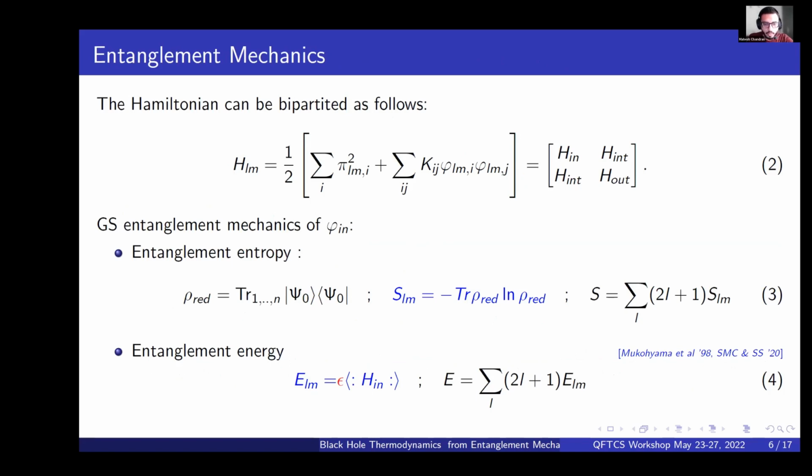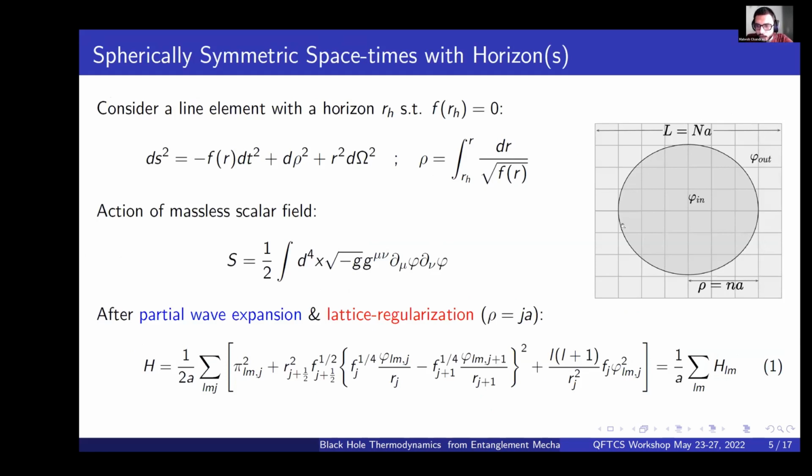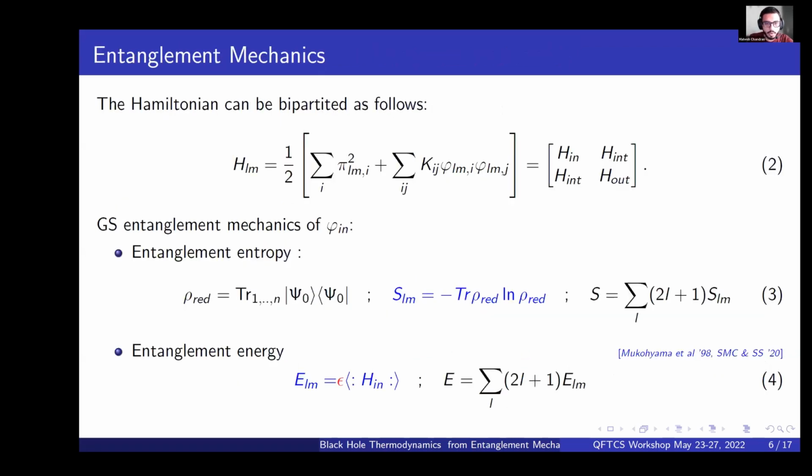Now, what we are interested in doing is looking at the properties of these degrees of freedom when they are very close to the horizon. In order to do that, you have to bring this boundary very close to the point rho equal to 0, where the horizon is lying. So basically, we'll be tracing out the first oscillator very close to the horizon, and that should, in principle, at least approximately capture the results corresponding to the black hole horizon.